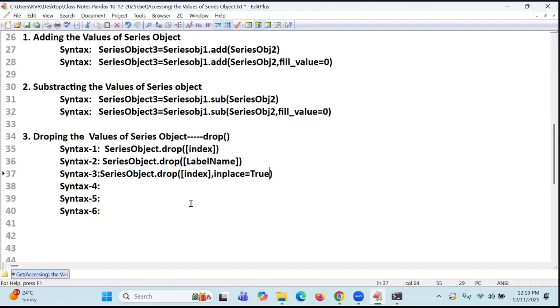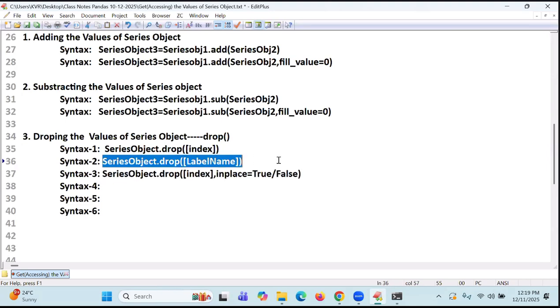True. When you say inplace is equal to true, it is reflecting to itself. By default what value will be taken? False. By default false. Only output will be shown with the result, but the original series object contains old data only.